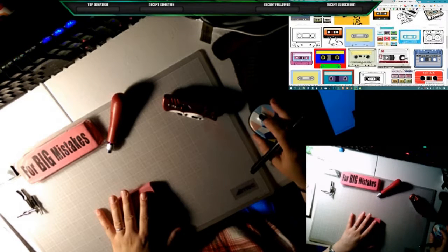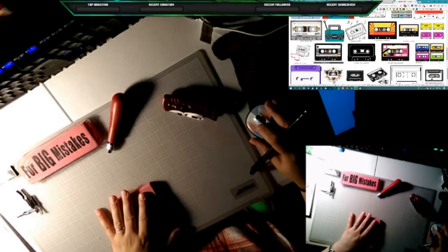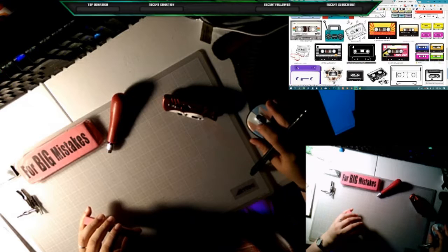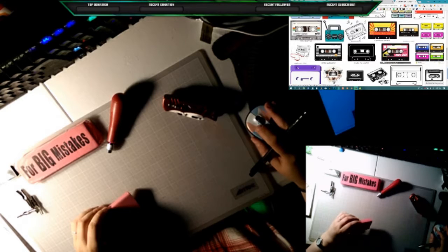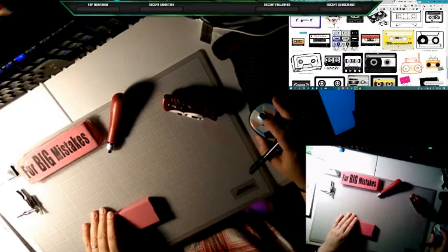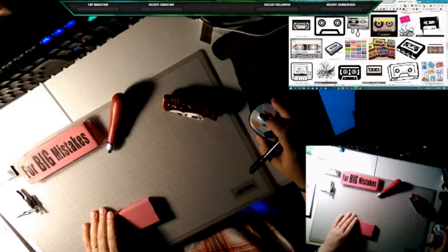So I'm just looking. Here we go. This is it right here. That's going to be fairly simple to do. What you see here is that the black areas are going to be left, and the white areas are going to be carved out. So, let's draw this up.